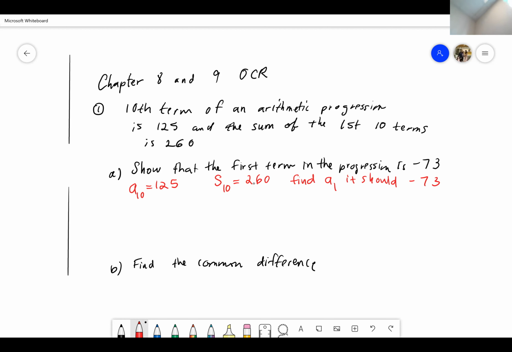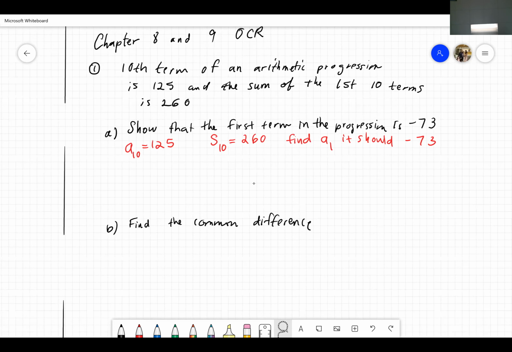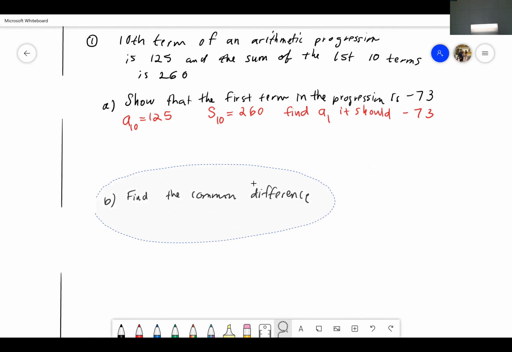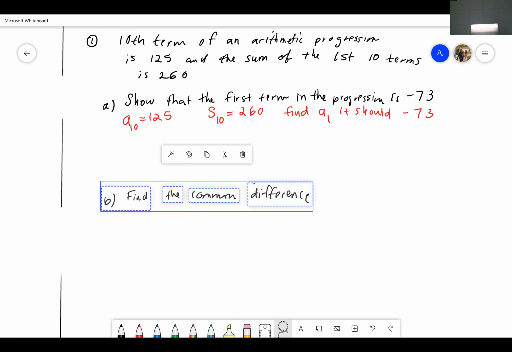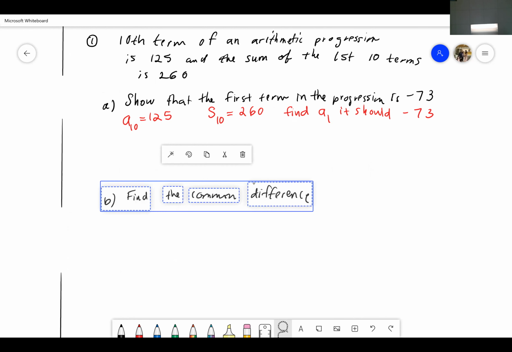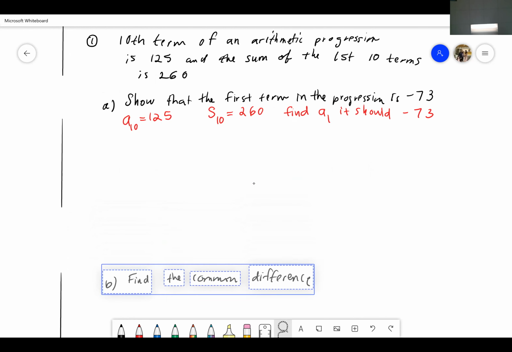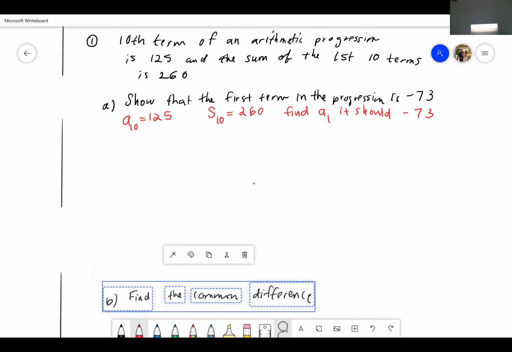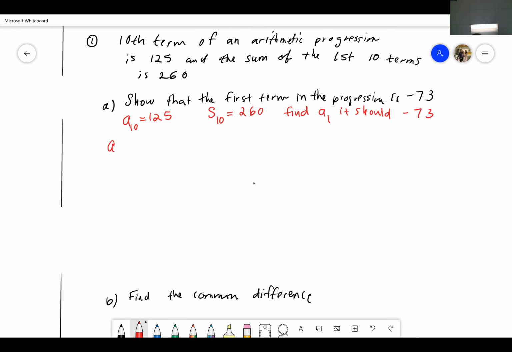So what are you supposed to do here? Well, let's go ahead and get some formulas here. Let me create some space because I think I should lasso this down and move it down a little bit. Let me see if I can just slide it down. Oh no, of course not. Give me one more second. There, I'm sliding down part B. Okay, so what am I going to do? First, I'm going to write down my formulas.